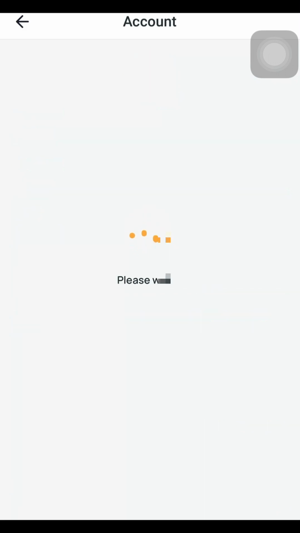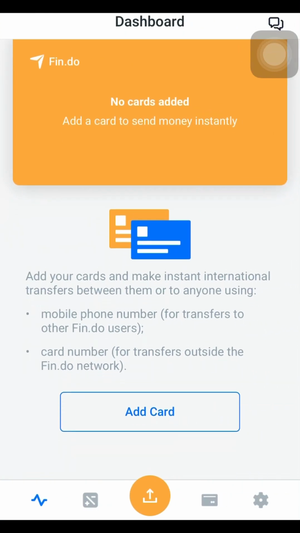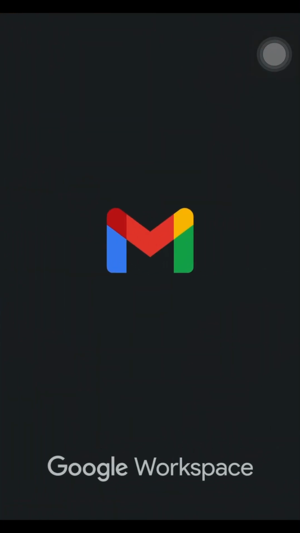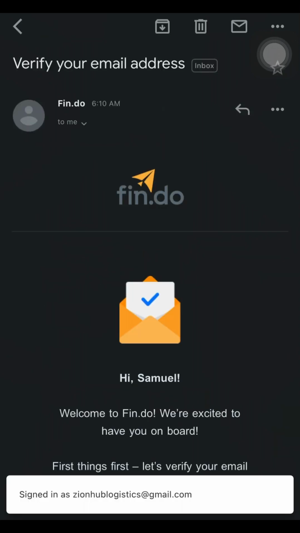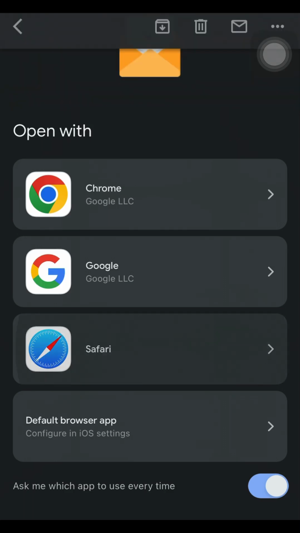You click on continue. So clicking on continue, we proceed to the next step, right? So let's wait. You can see that this account is a very straightforward account, right? Our account has been created, and you can see the email, you click on it to verify your email. It is very important. If you don't verify your email, there is no way around it. That's why I said you should just put an email that you can always have access to.